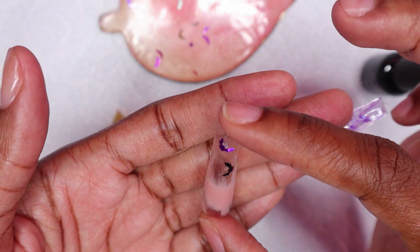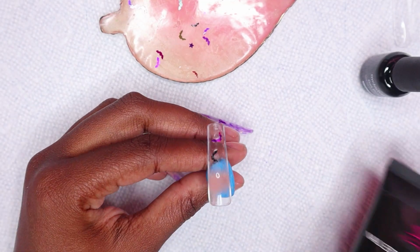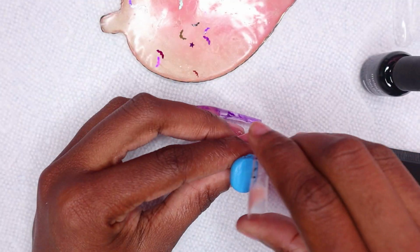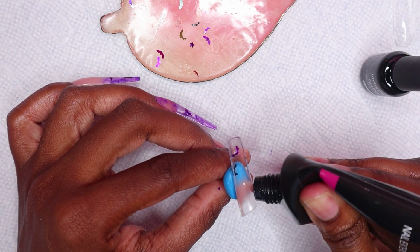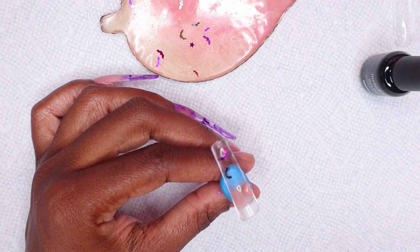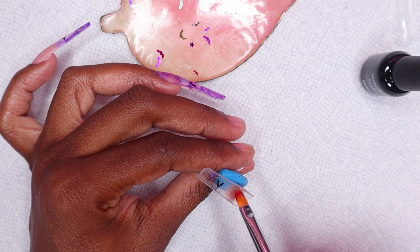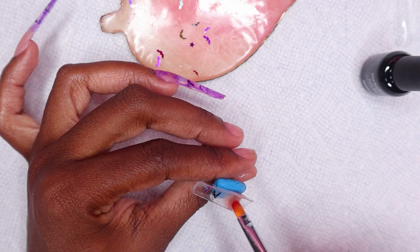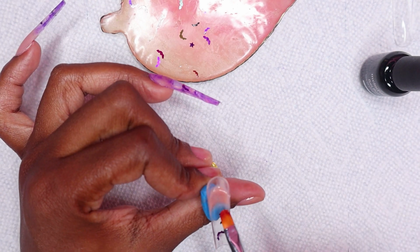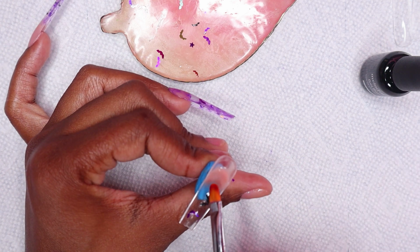So when I'm satisfied with the ombre, I cured for 30 seconds, and then I did another layer just to make the ombre area right there a bit more opaque. And as I said before, I try my best not to apply the polygel to most of the nail bed area, well around by the cuticle area there. I tried my best not to apply polygel to that area at this step.